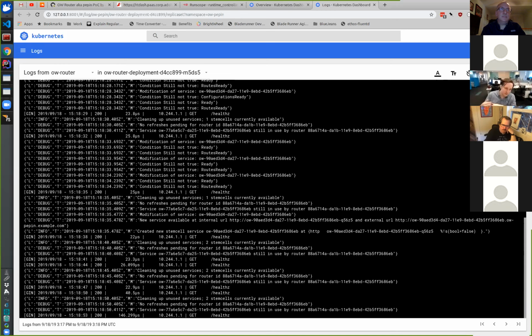And then a background process of the router is to always make sure that there's the right number of stem cells. And because we're using Knative as the execution provider in this case, the horizontal scalability of the action container itself is really managed by Knative. We haven't worked out all the details of some of these things yet, like how do you init pods that are being horizontally scaled by the Knative horizontal scaler, but this is all stuff that we think we can work through.